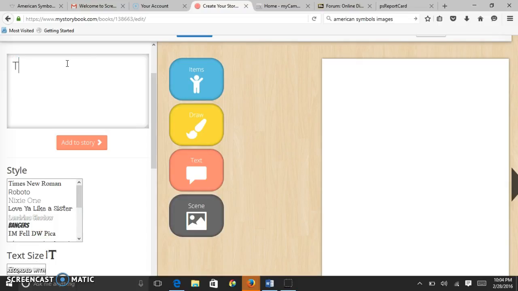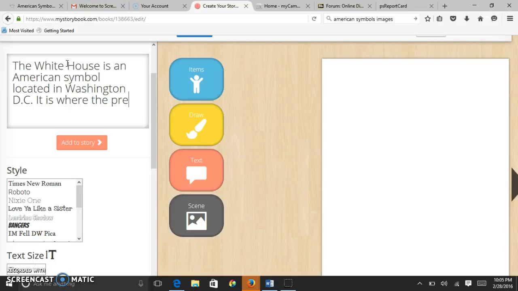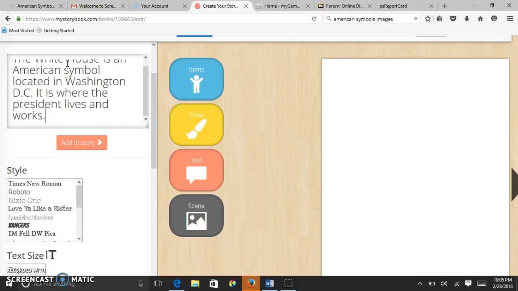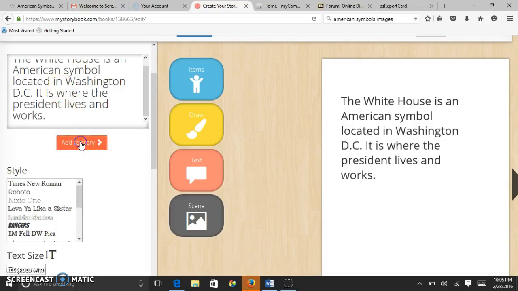So the White House is an American symbol located in Washington, D.C. It is where the president lives and works. And then just click add to story.